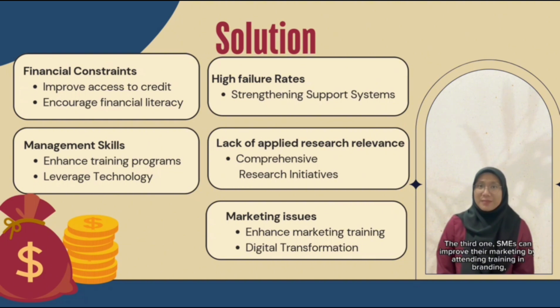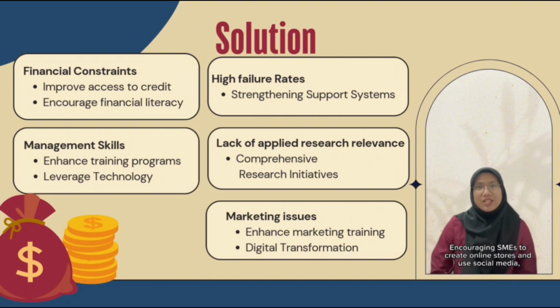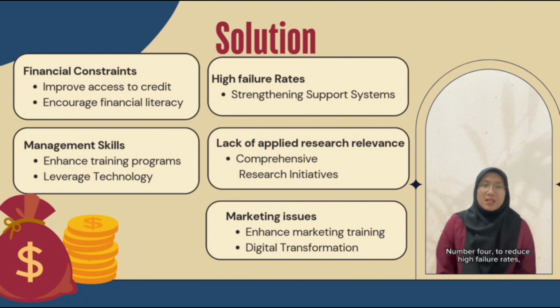The third one, SMEs can improve their marketing by attending training in branding, digital marketing and market segmentation, and by partnering with university for expert advice. They can also participate in international trade fairs and export readiness program to understand foreign markets, encouraging SMEs to create online store and use social media, along with offering grants for website development and online ads can further boost their digital presence. Number 4 is to reduce high failure rates.